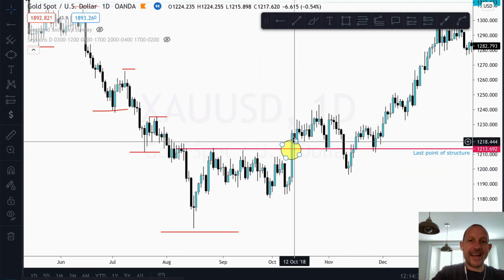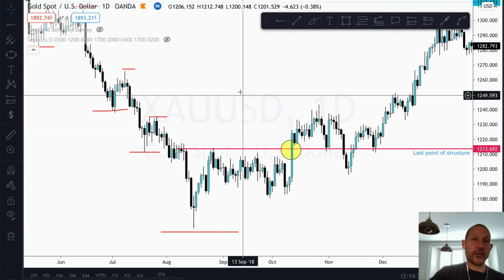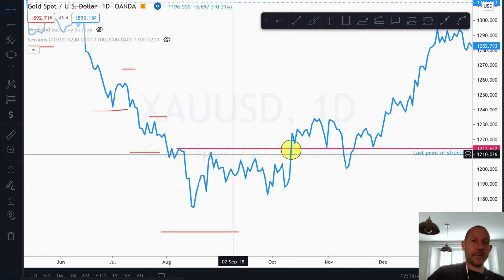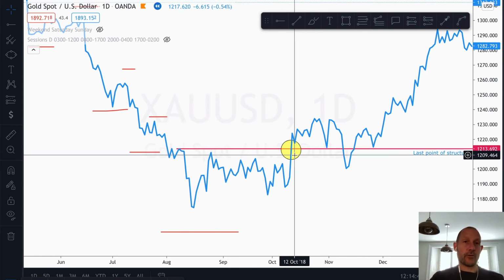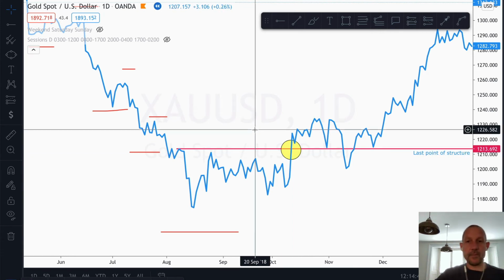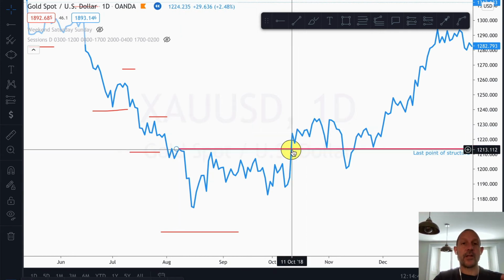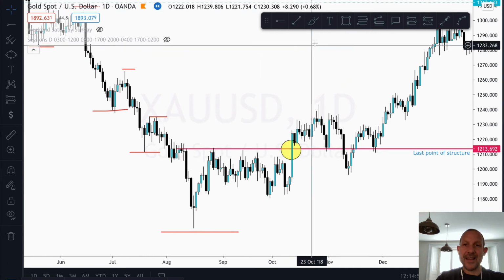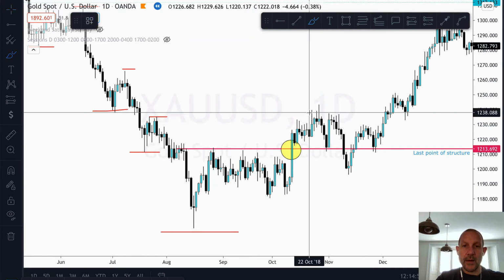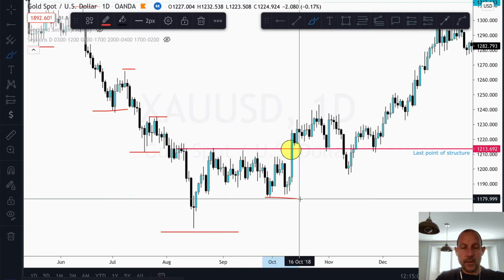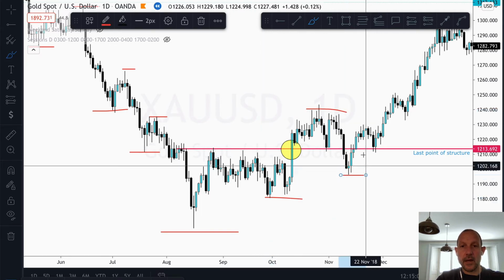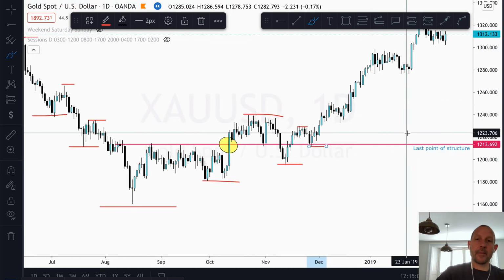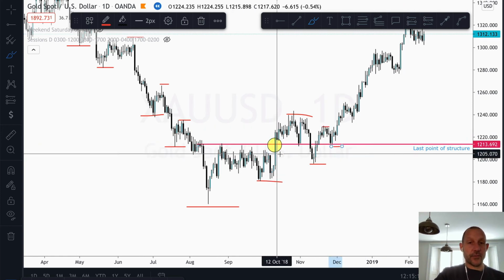And then once you break and close above that point of structure, so if you again come back to the line chart, you can see if it doesn't close above this point, then it will not create the line chart for it. So it needs to close above this point, and at that point you have then broken structure. And as you see, if we come back to the candlesticks a minute, from here now we've broken structure. We've got higher low, higher high, higher low, higher high, higher low. And you can see the market is now stepping up in a bullish direction from this break of structure.